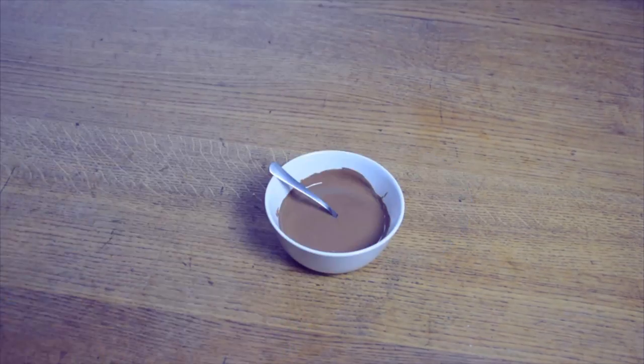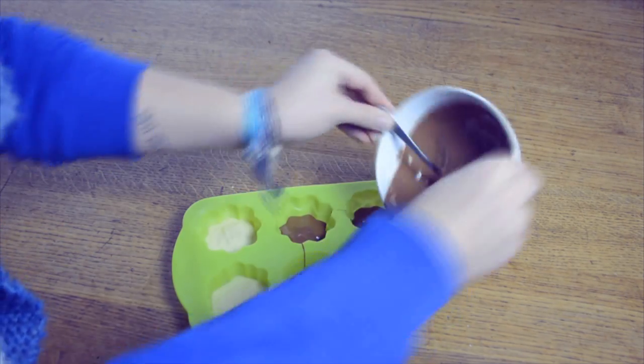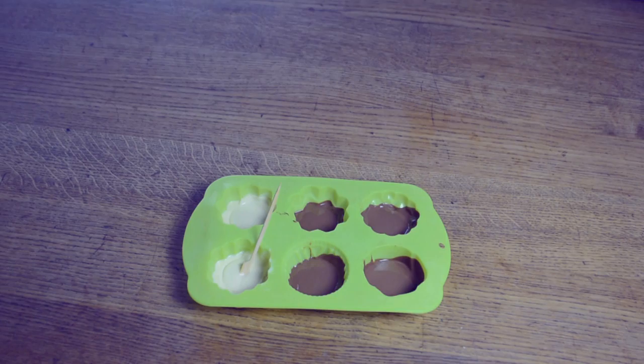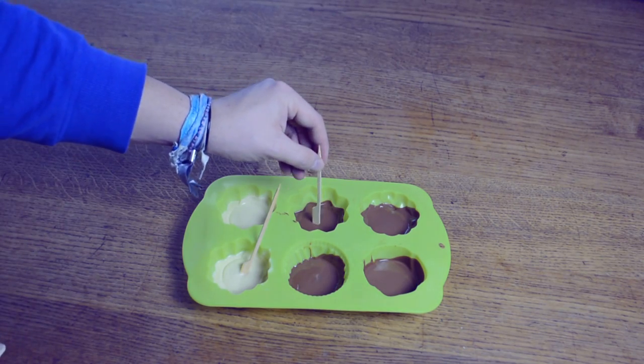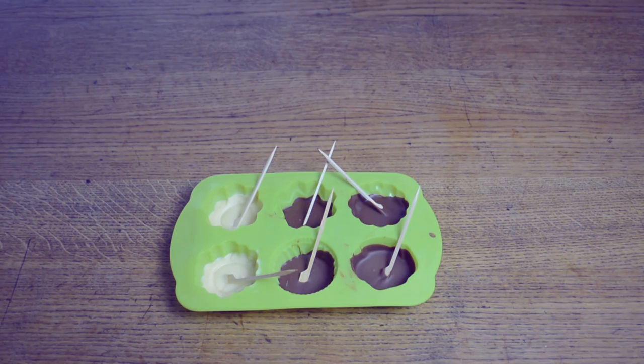First, melt your chocolate. Then, fill your molds not more than 1/3 up. Put your molds in the freezer, but only for 1 or 2 minutes. Now, the chocolate is firm enough to stick in your wooden spoons. Then, let this cool out completely in the freezer.